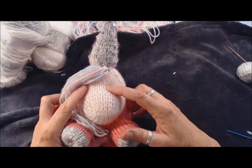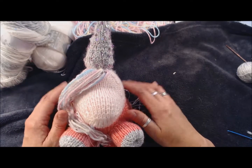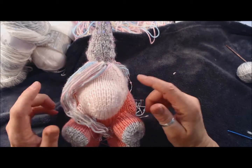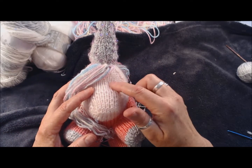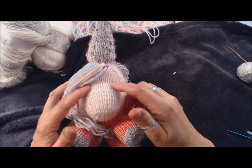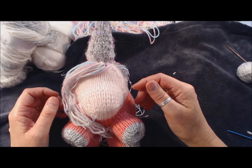Have to do her eyes, which I will do last, which I know seems strange, but for me, toys don't really come alive until they get their eyes on them. I've had some toys that I've wanted to not put any eyes on because I just thought they were so cute without the eyes. And eyes are tricky on knitted toys because the fabric you're working with has a lot of holes, just the nature of the beast. It's a pretty coarse fabric, and so any stitching you do has to be between holes essentially. And eyes don't always work as well as one would like in that type of situation.